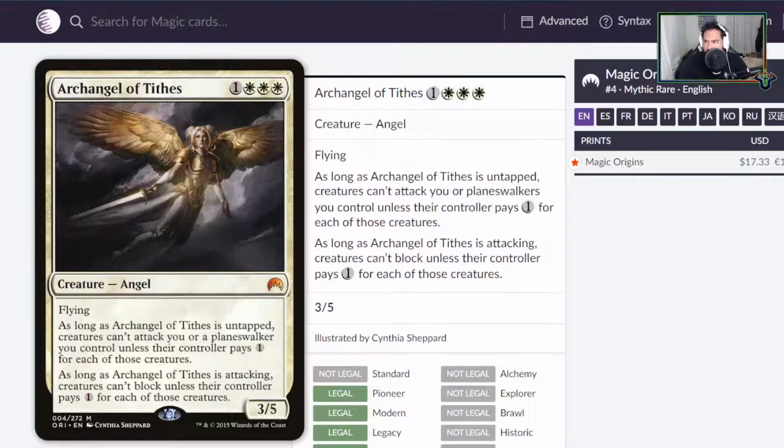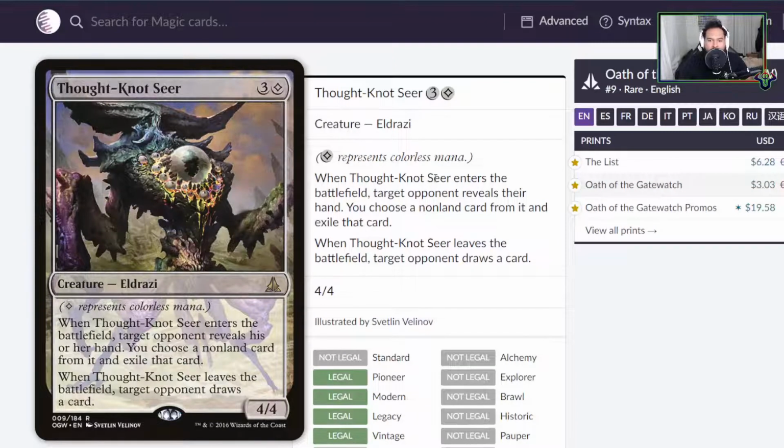She's underplayed. Thought-Knot Seer. Hey, look, it's another 4-drop. This card is, once again, for Eldrazi and Taxes. Enters the battlefield. Your target opponent reveals their hand. You choose a non-land card from it and exile that card.